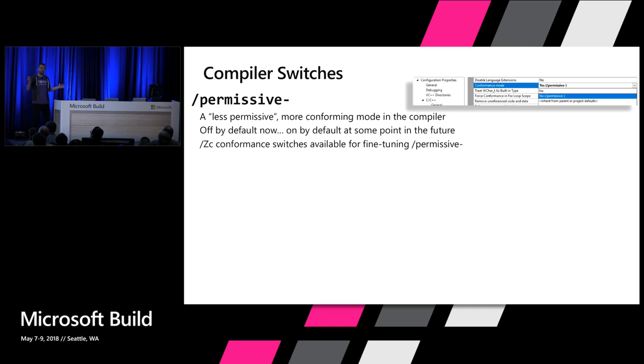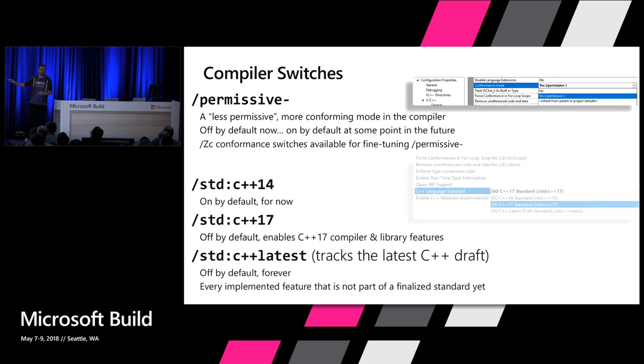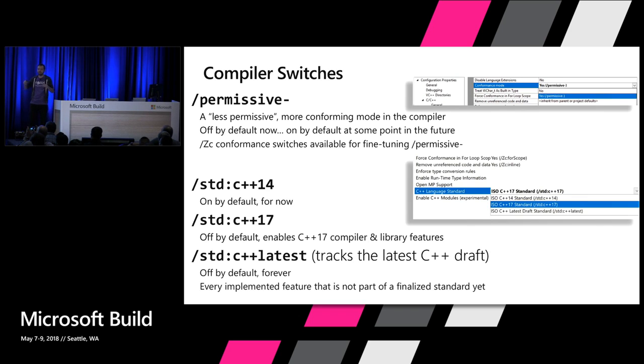But if you're moving from a large code base, this could take a while because there's a lot of things that you'll need to be a lot more precise about in the way you write your code. I won't go into the details of the switches. They're kind of obvious in what they actually do. But the theme of the slide is that you can adopt the standard at your own pace. C++ 14 is the default now in our IDE. But if you want to take advantage of C++ 17 and you feel ready, just change the switch to C++ 17. And if you want to move to all the experimental features that we're working on for technical specifications, throw in the latest.